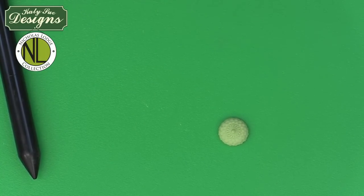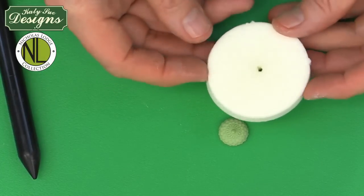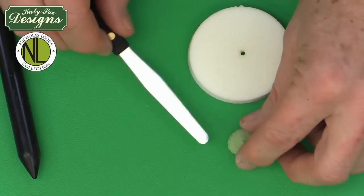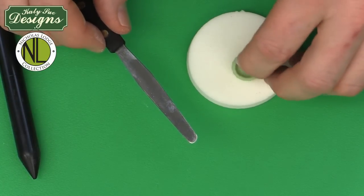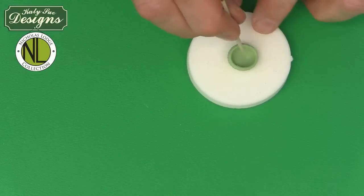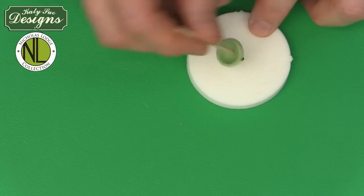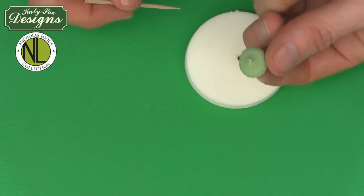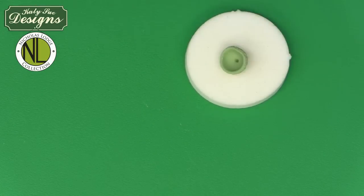Now once we've got that made, I'm going to use this cosmetic sponge with a small hole in it. This is a technique I use a lot in flower making. I'm just going to pop that onto there, and with a toothpick I'm going to go into the bottom and make a little hole through the bottom of this. You see, this makes a very cute little cup here.